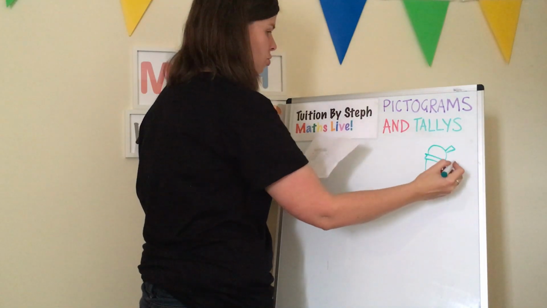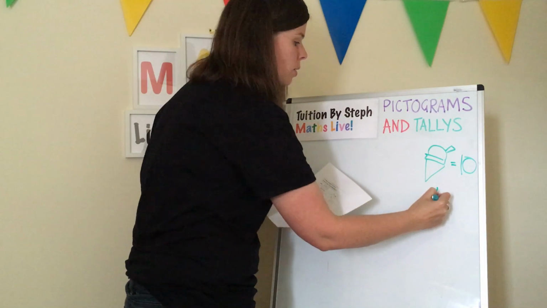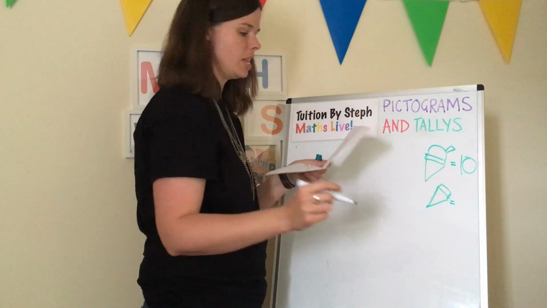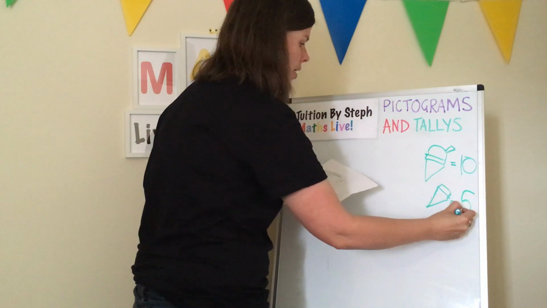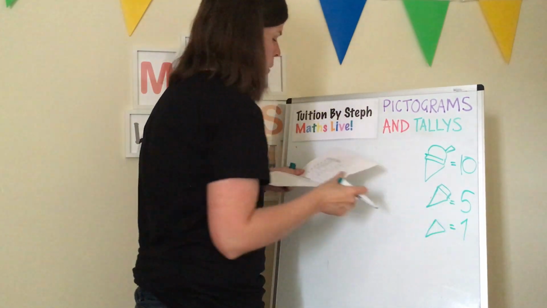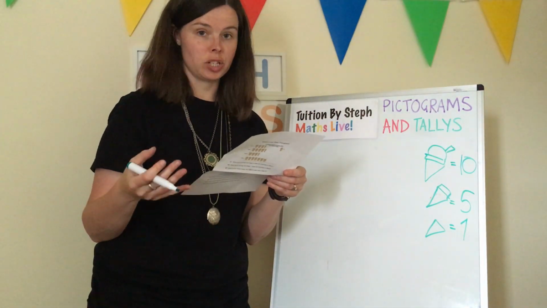That's better. Each ice cream cone is 10. And it told you actually this time that if it didn't have any ice cream in it, that was 5, and if it didn't have the top of the cone, that was 1. So first of all, can you help finish it?